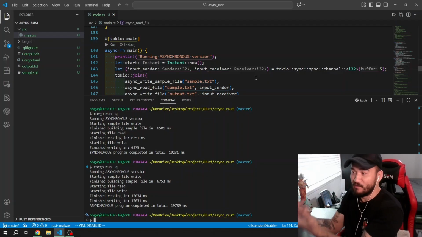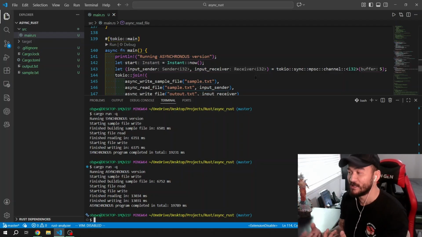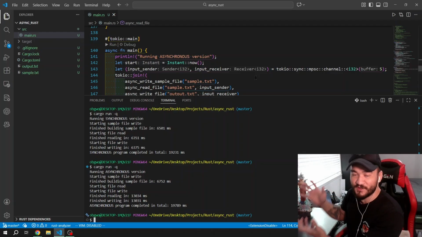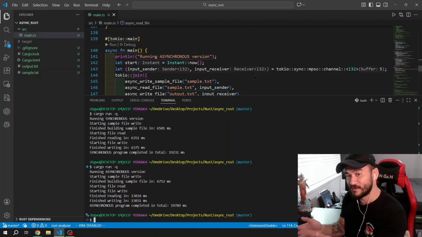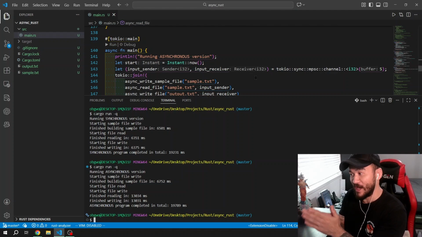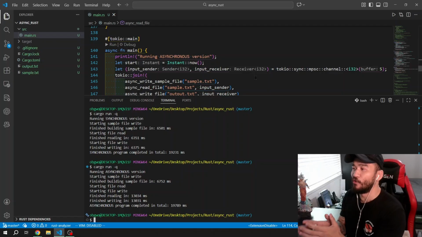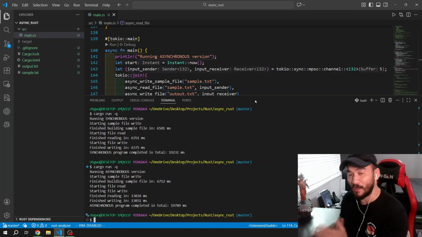But overall, the amount of time it takes for you to do each one of those tasks is still going to be the same. You didn't magically gain any capabilities or power, or magically spawn a twin version of yourself. You still have only so many cores in your CPU. It's not like you can magically create more cores and run on more threads to get some extra powerful performance enhancement. So that's the whole point of synchronous and asynchronous programming. It's not a magic pill, but it does help a lot when you have operations that are waiting in an IO bound or network bound type of situation.